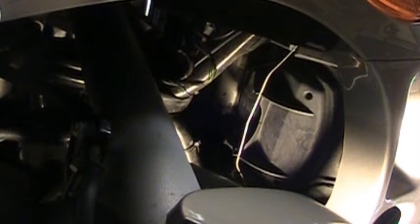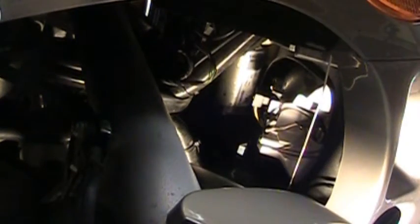When you install your HID kit, the first thing you've got to do is get the old bulb out. Right underneath the bike, go up underneath here, pull this bail out, pull that down out of the way, and then you can access this cover that's on here. You pull this cover off, and you're going to have to modify this cover. I'll show that a little bit later in the video.